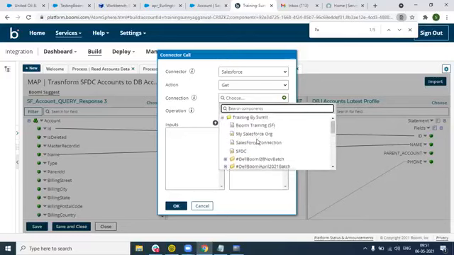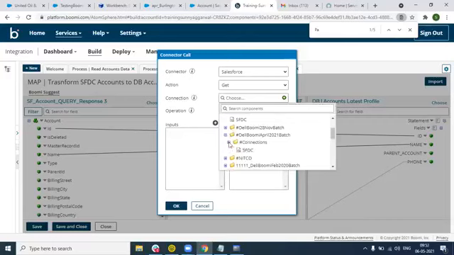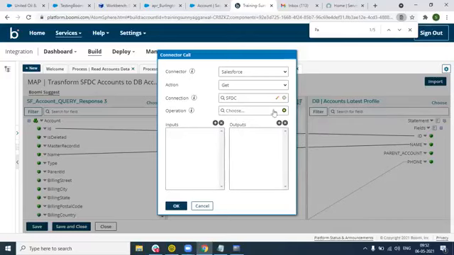Yes. What should the operation be? Earlier the operation was get account ID by name, and this time it should be get account name by ID. Very nice.